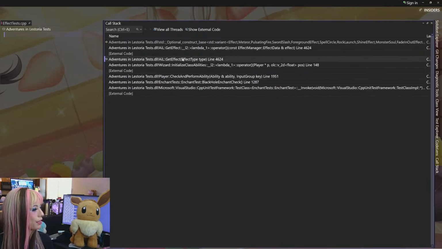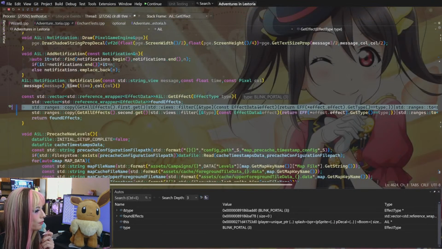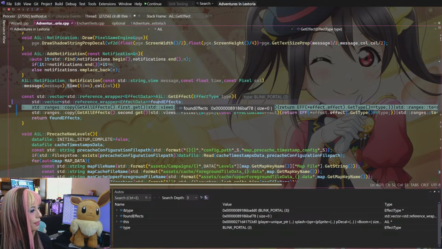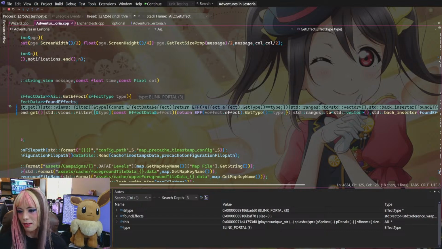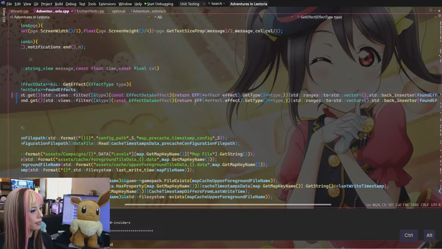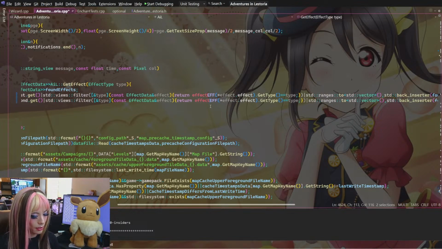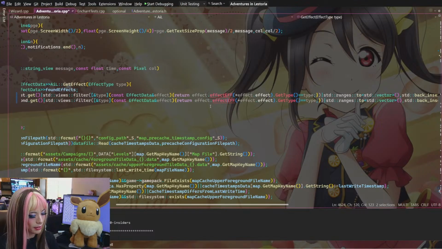Get effect. We were right here, so found effects, the size was 0. It wasn't here. Yeah, we didn't check if the effects were alive before we did get type. So, because of that, it crashed, which is fine. That's just a mistake on my part. We have to always make sure it's alive before we get the effect.